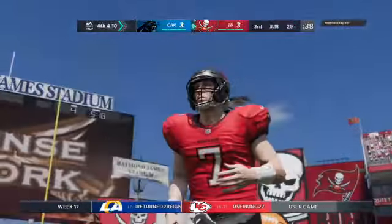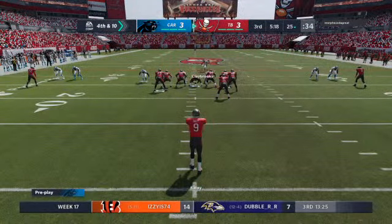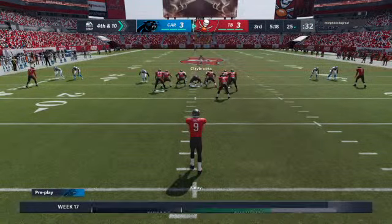So a stop here defensively to start this 3rd quarter. Just what's needed in a tie ball game. Yeah, good chance to build back some momentum on the defensive side of the ball. In fact, what they've done is give their offense a nice push in the back as they get ready to take the field.